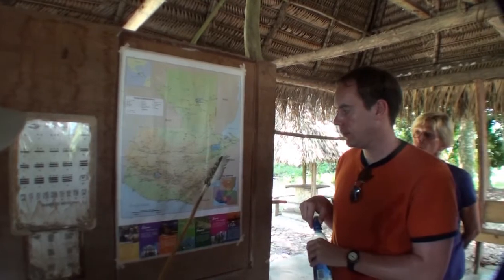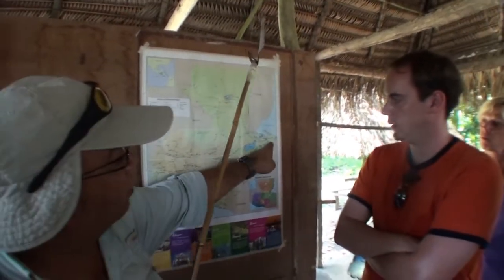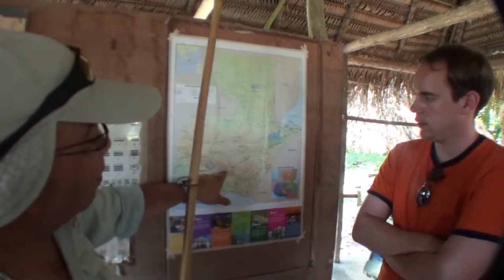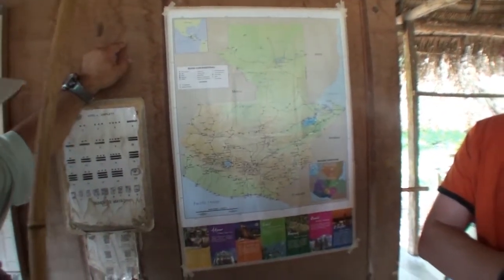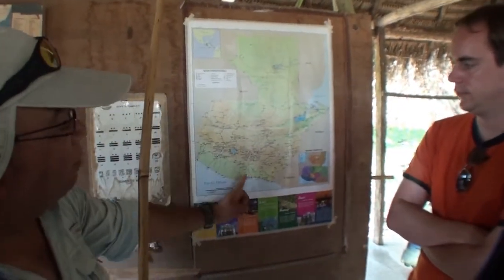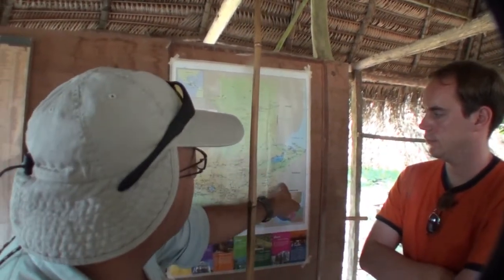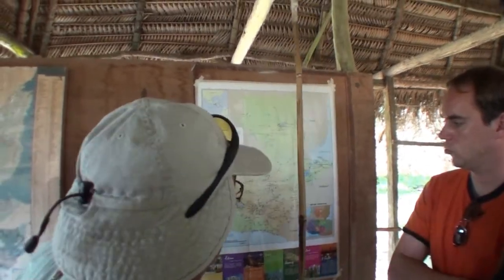Okay. Right now, we are here. Near this blue line, it is the river, Motagua River. So we are very close. See it? Guatemala City is up here. And in Mexico, Teotihuacan was here. So the Mayans, at that moment, traded a lot of products from the highlands to Yucatan Peninsula. But the easy way to get here was to come down here, the Pacific, from here goes to Guatemala, and then takes the river, and it goes to Honduras, to Copan. Copan is here, somewhere here. And then to the Caribbean, and spread all the products here.